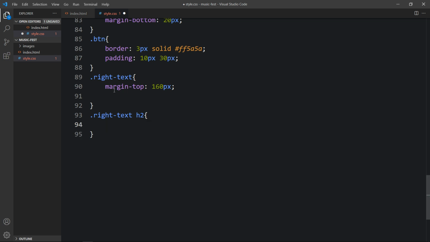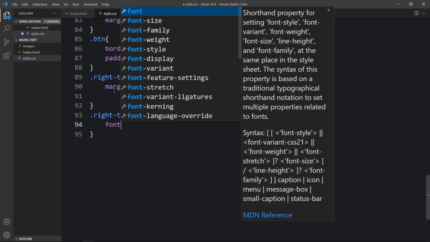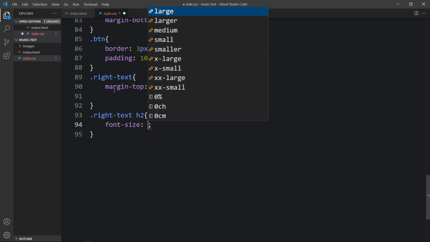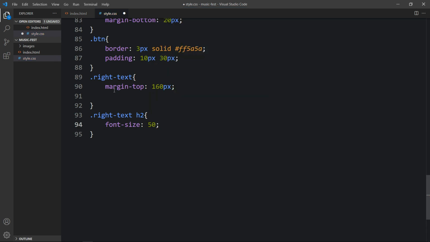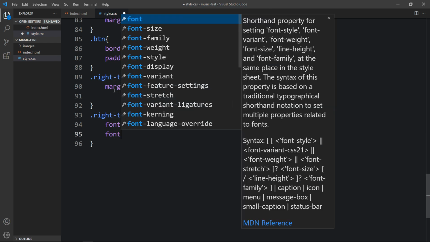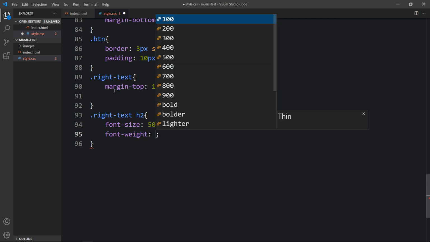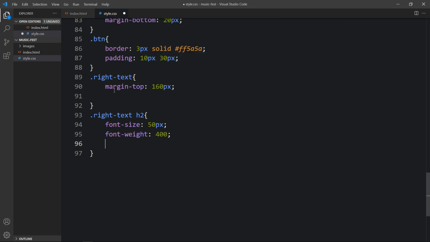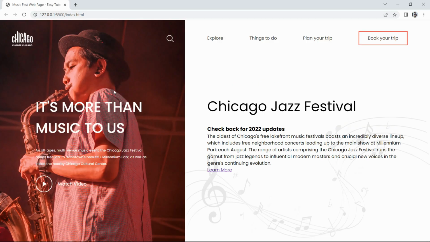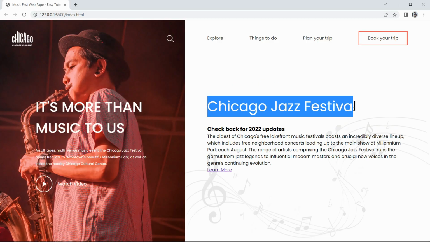For the title we will add the font size, so the font size will be 50 pixel, font weight 400, and some space at the bottom. So this title looks good.